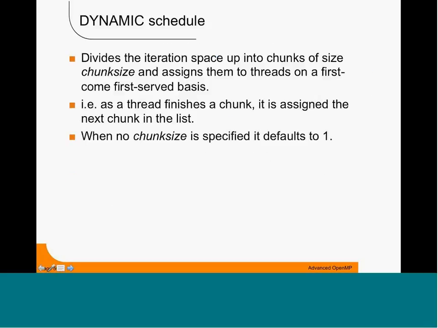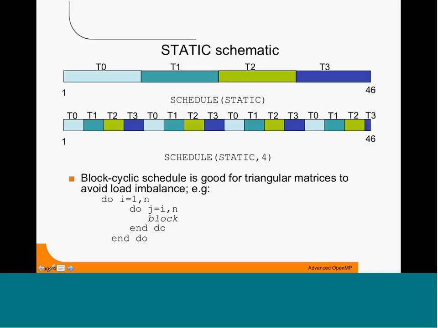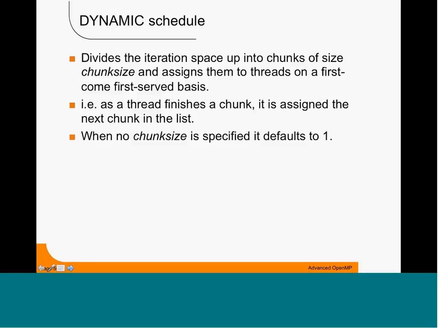Now dynamic schedule will divide the chunk size in a different way. So you have this amount of work, let's say 1 to 100, and whichever thread finishes its work first, we assign the next work to that thread. Here in static we assume each thread is going to take the same amount of time to finish the work, but that is not the case for all requirements. So in dynamic, if one thread finishes the task much faster than the other, it will get the other task.